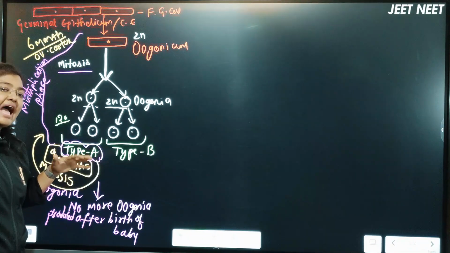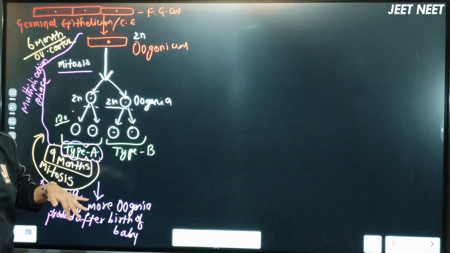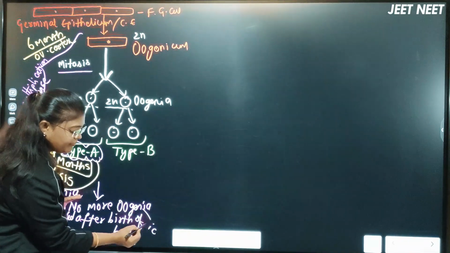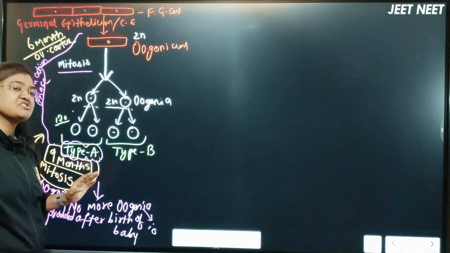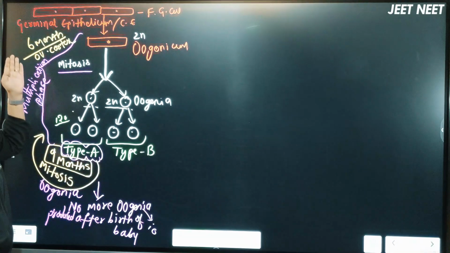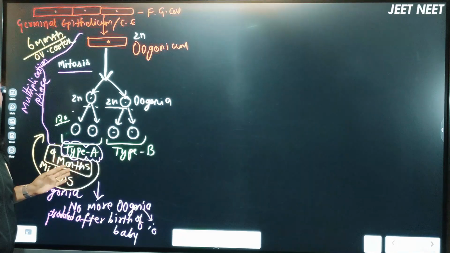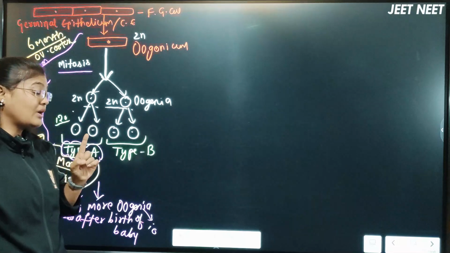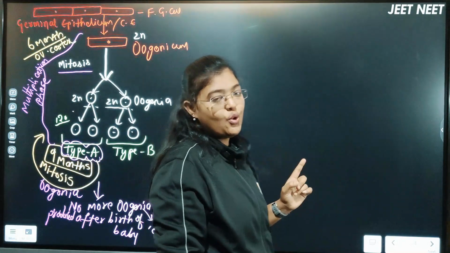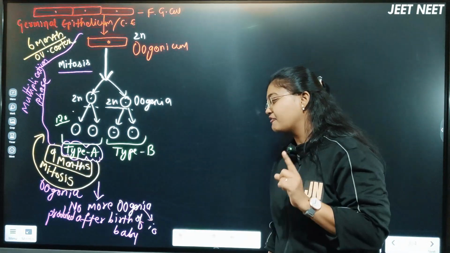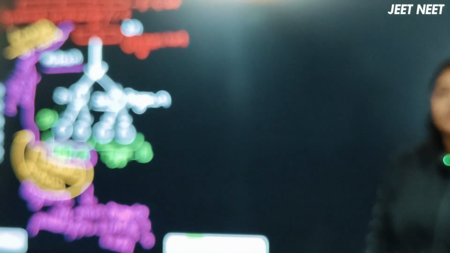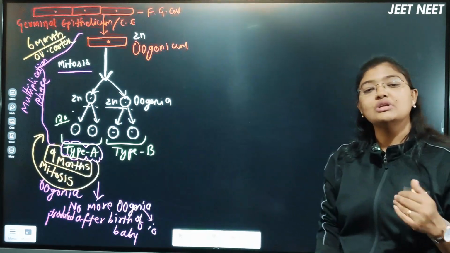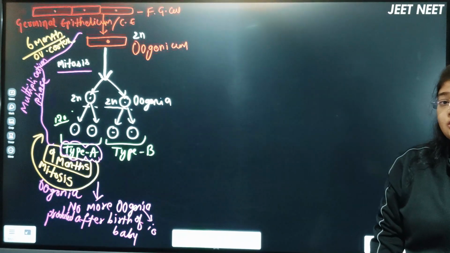Whatever oogonia we have in our body until menopause, of course after birth no more oogonia will be there. These oogonia will convert into primary oocytes, right? Whatever primary oocytes we have in our body, that happened only from the 6th month up to 9 months while we were developing in the mother's womb, right? That's what NCERT has given, that no more oogonia are going to be produced after the birth of a baby, because all the oogonia have been produced in the female body from the 6th month up to 9 months. That too, type A cells or type B cells better? Type A cells here.